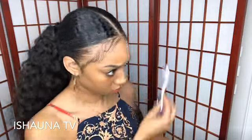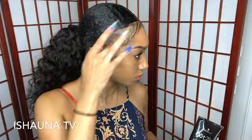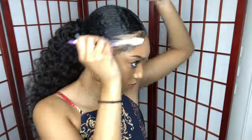So I just basically brushed the baby hairs forward and froze it in place with my Got2b gel. And I took my comb and did some old school swoops. I did a couple of swoops on the front and bam, I'm done. I'm out the door, did my makeup, and it's completed, it's finished.